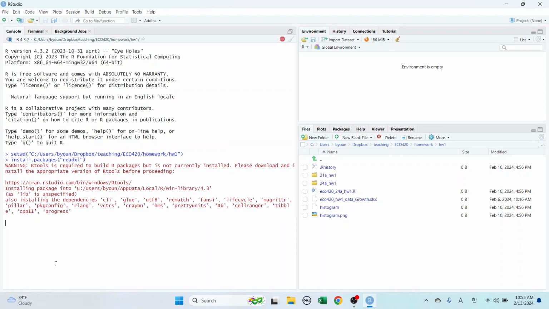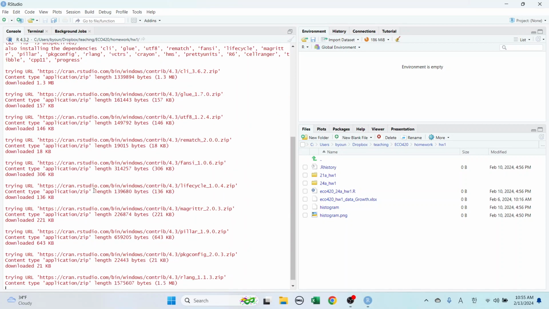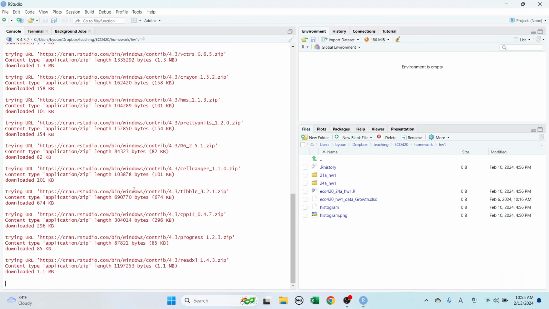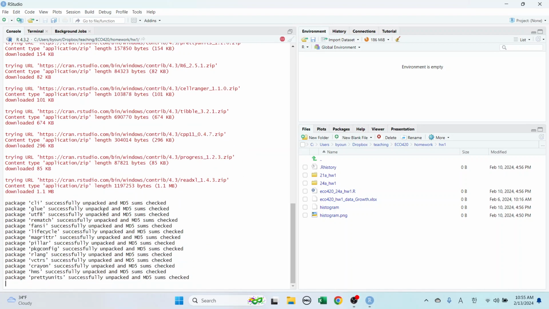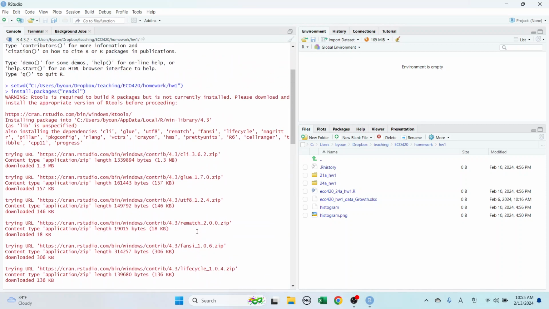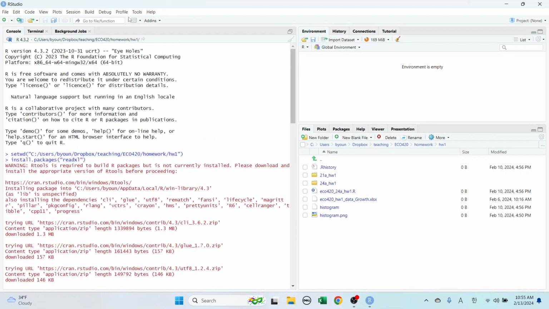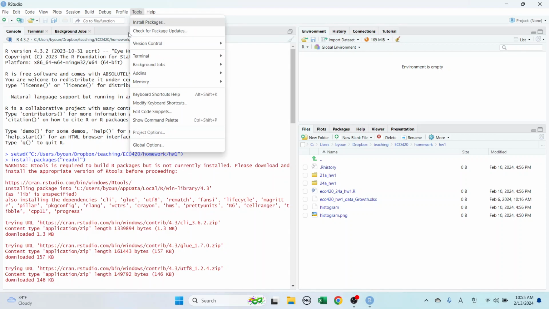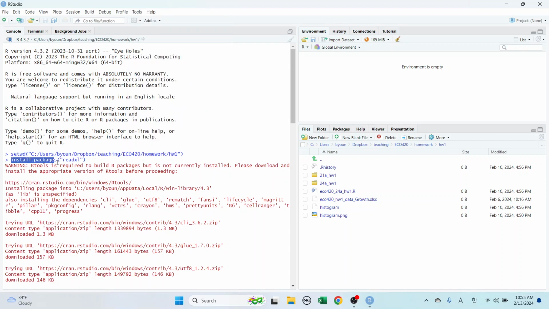Then it does something, blah, blah, blah. Okay. A lot of sub-packages are installed and downloaded here. It is just installation. Clicking Tools and Install Packages is equivalent to this one command.